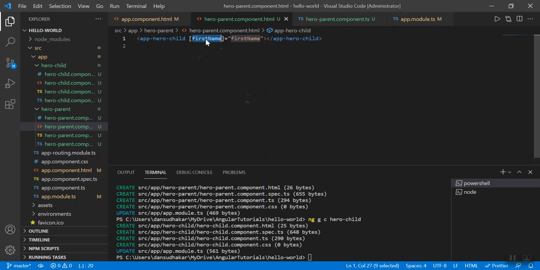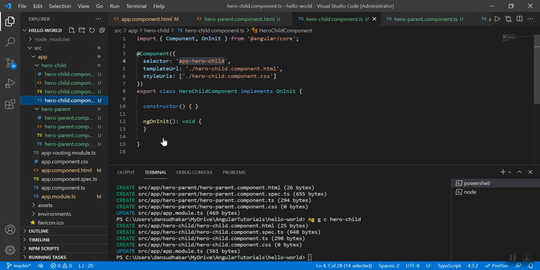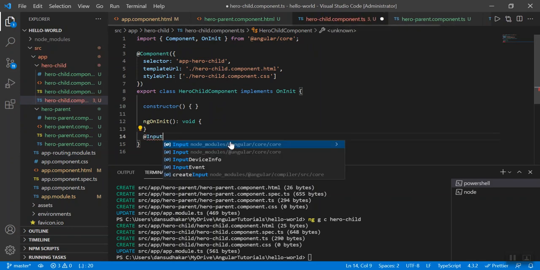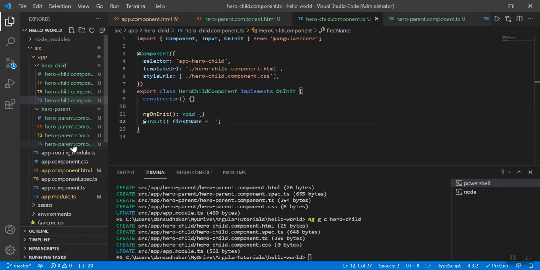Now we have to retrieve this firstName in the child component. So go to the component.ts of the child component. Here we have @Input. Let's include this, and let's have the parameter name firstName equal to empty. So we are initializing it to an empty string, but as we are passing the data from the parent, it automatically binds the data and it will be assigned to firstName.